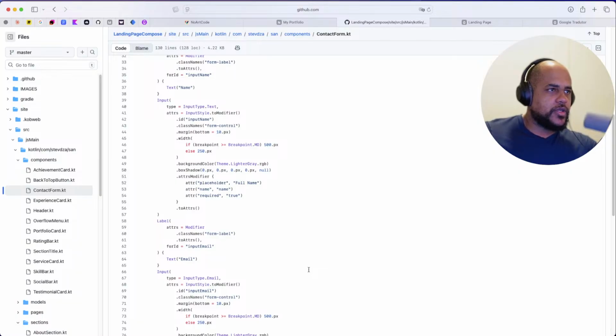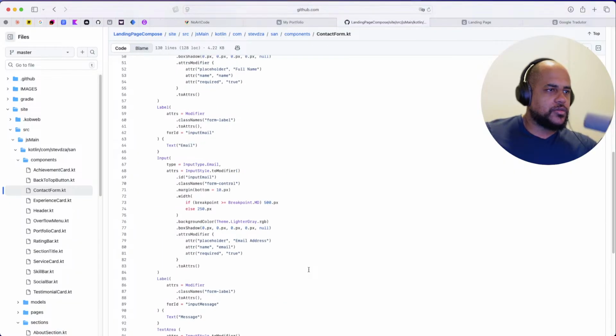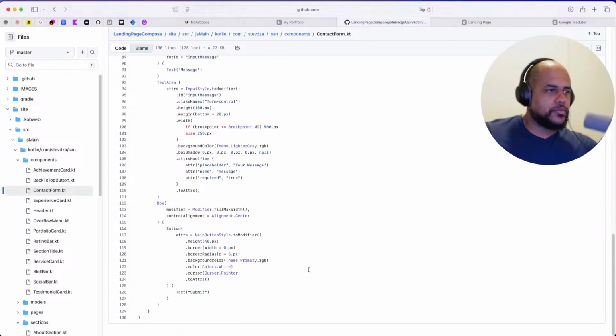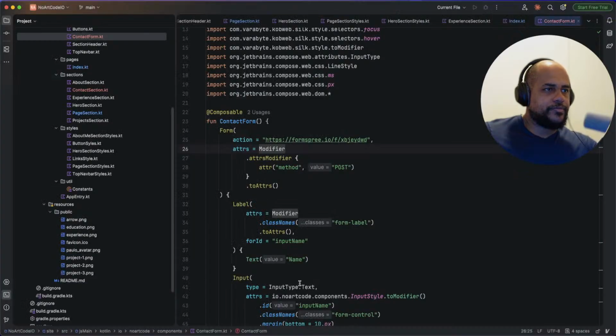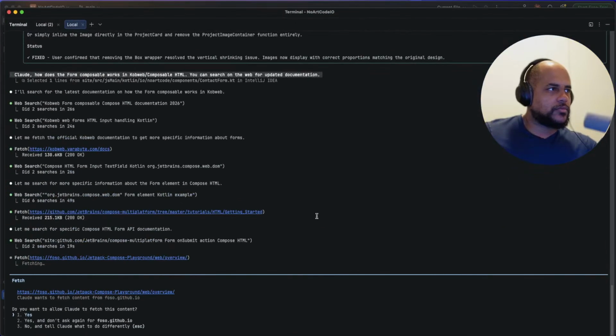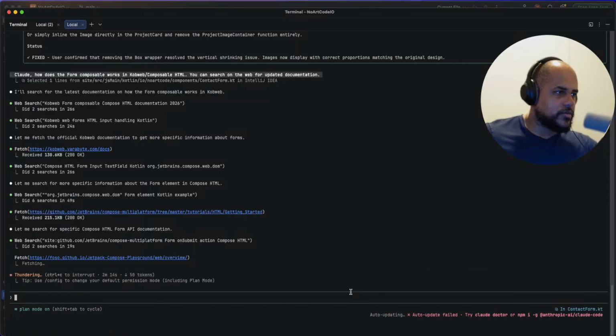Maybe something that I removed from here. Form control, class names. Nope. Okay. Yes, man. Yes, go ahead. Don't ask me again. Do your job, man.